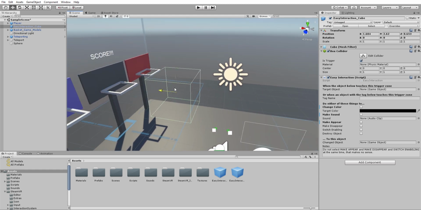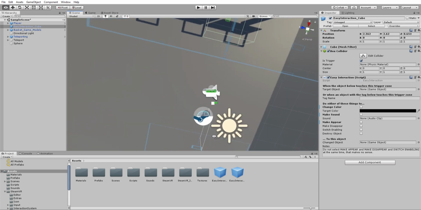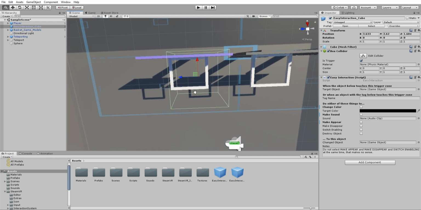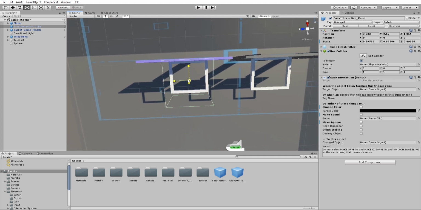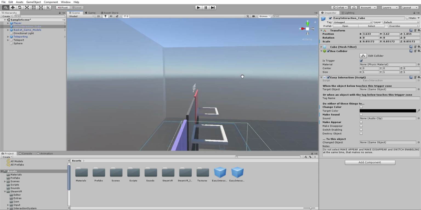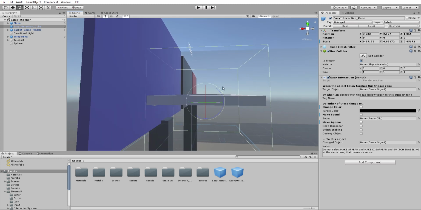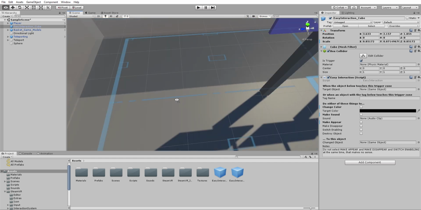The reason why I brought a mechanic here is so that when I throw the ball into the basket, something happens. So the first thing I'm going to do is position the trigger zone inside of the basket. I like going to the top and positioning the basket kind of like this, and going sideways so I can find exactly where the middle of it is, and then resize it so that it's inside of the hoop.